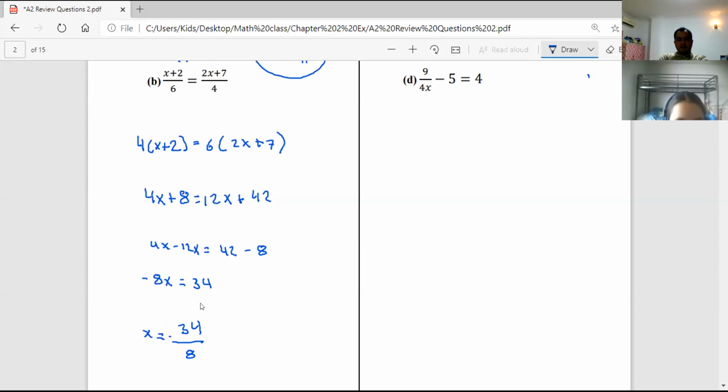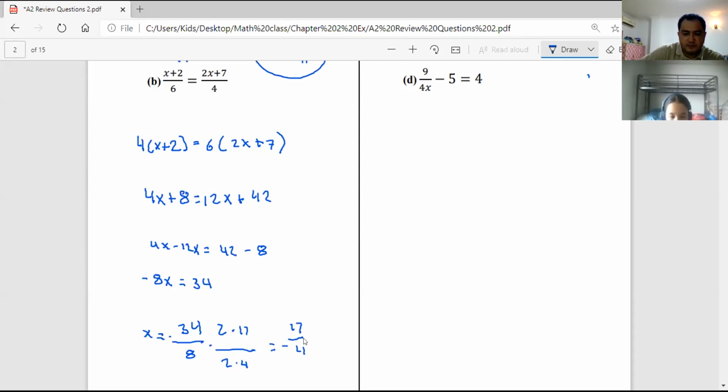Okay. 34 and 8, both numbers are even numbers. We can simplify. First simplify the fraction, then we can change this to a mixed number, because always first reduce the fraction to its lowest term. That means simplify it. 34 and 8 are divisible by 2, right? So 34 you can write as 2 times 17 and 8 as 2 times 4. The 2 cancels each other. That is 17 over 4, negative.